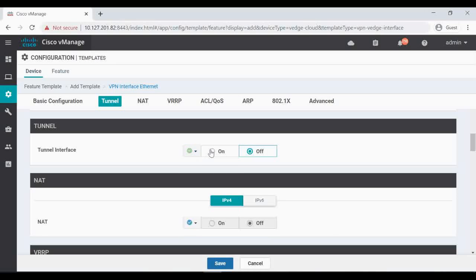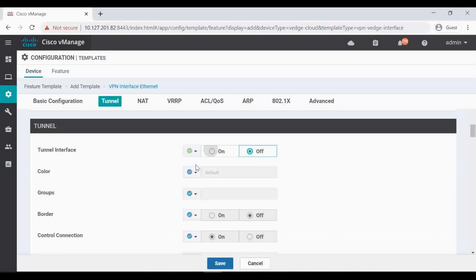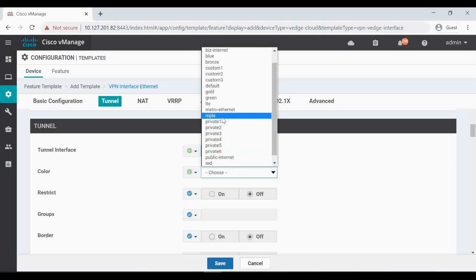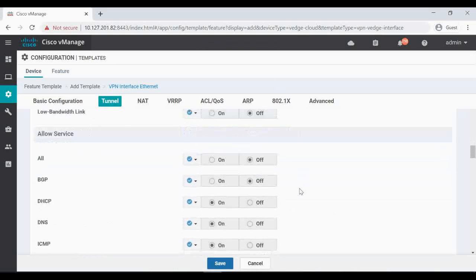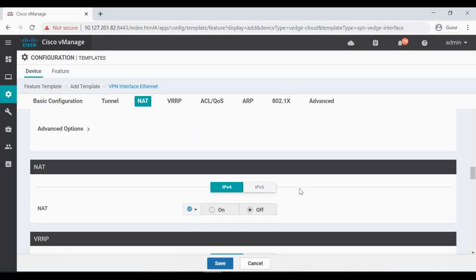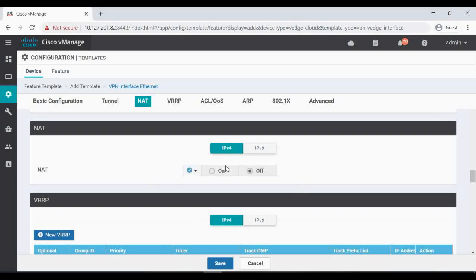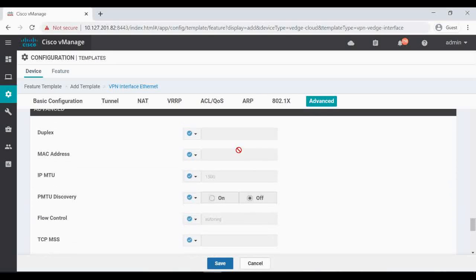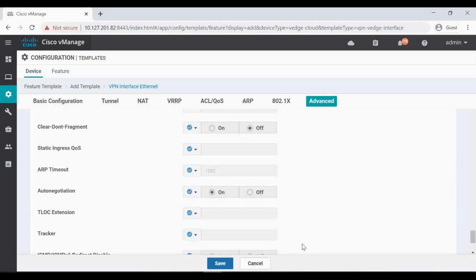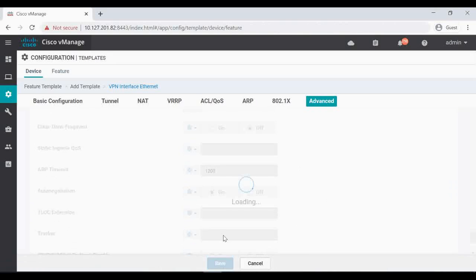So the tunnel I'm globally enabling. The color I'll choose is MPLS for this. On this MPLS link I'm not enabling the NAT. Duplex I'll give full duplex. Okay, I'm going to save this.